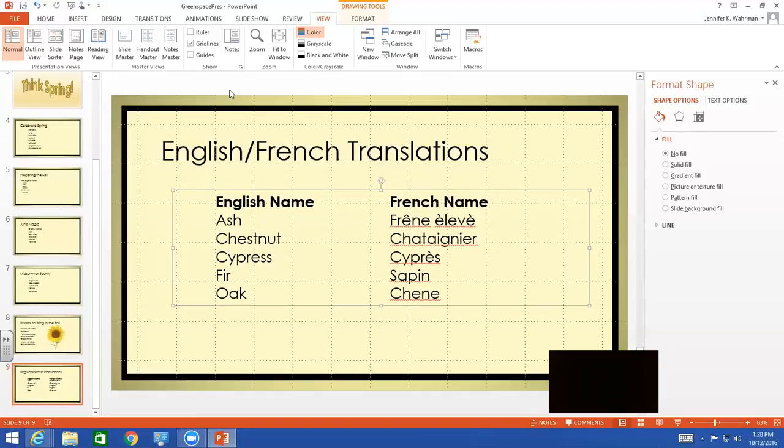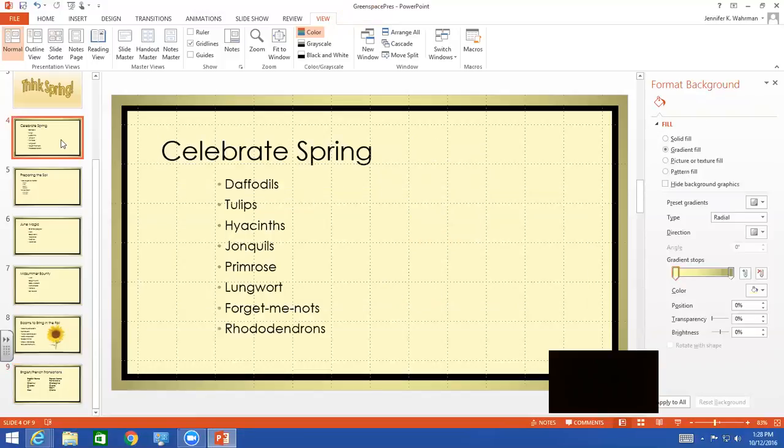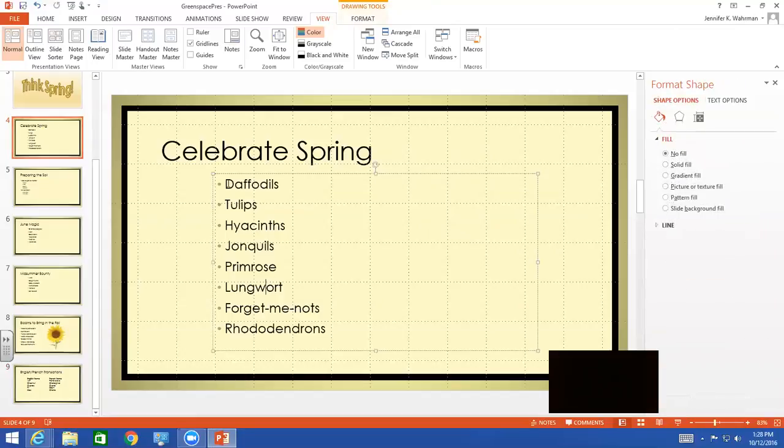Okay, we're ready for step number 4. Make slide 4 active and make the following changes. We're going to select this text that's bulleted. So go ahead and click and drag through all of the bulleted text. We're going to double space this text by clicking on the Home tab.